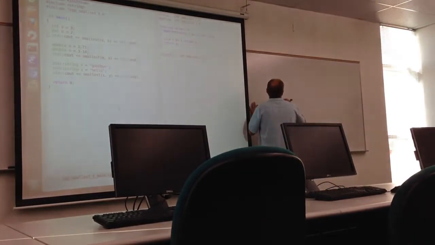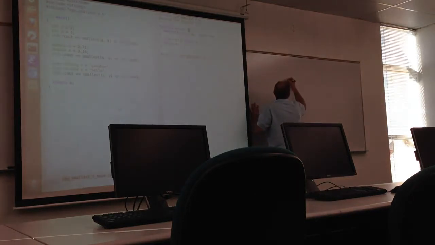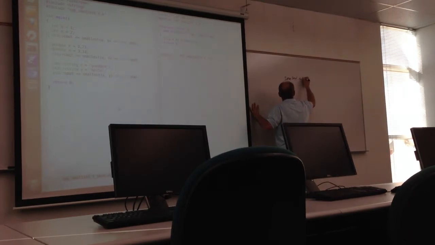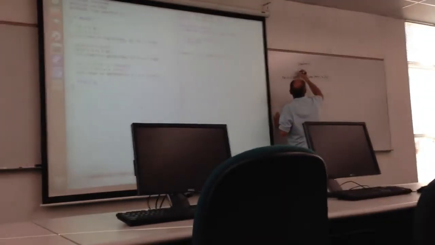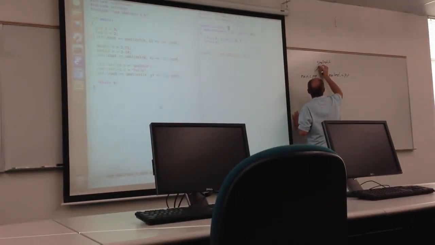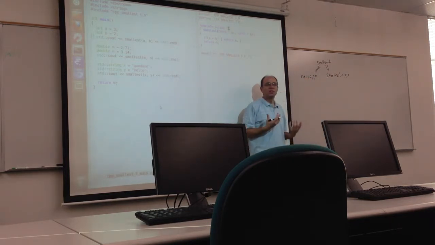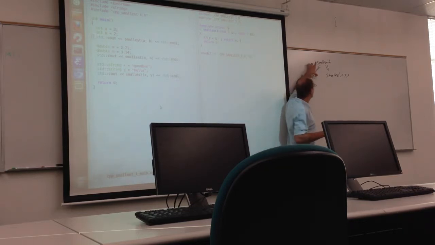Okay, my first version where I used overloading, I had smallest CPP and main CPP. I'm shortening their names, but those are the two source files that I had. I had smallest.h, which was included by both of those, right? So the reason to do that, include it in both places, is to make sure that both functions agree on the actual signature of your functions.